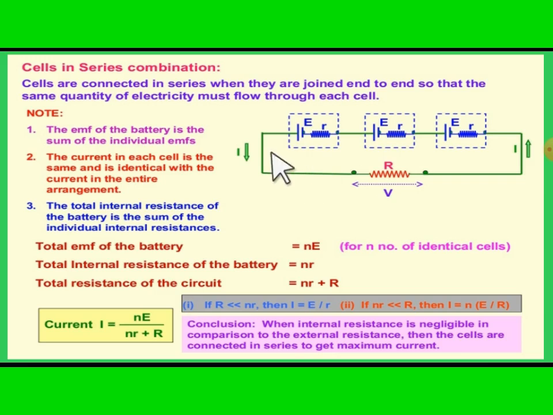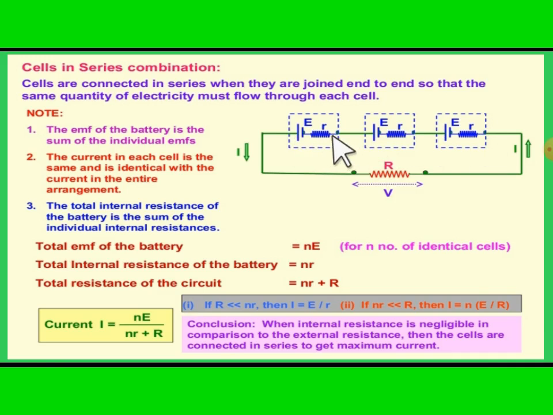Now as I told you the peculiar properties, when the current is flowing in such type of combination or connection, what we call as series connection, then what happens? Same current will be flowing across these different cells. Okay, the EMF of the battery is the sum of the individual EMFs. Whatever the potential difference across these two ends will be equal to the sum of the EMFs here.